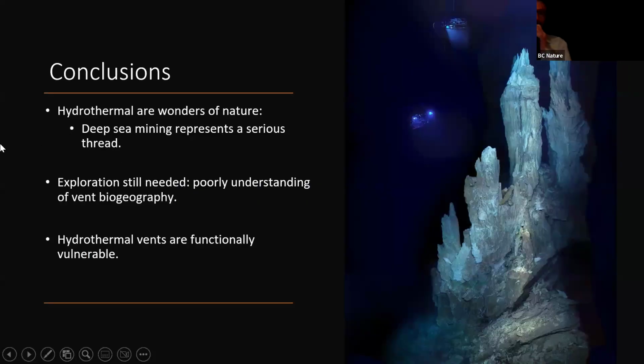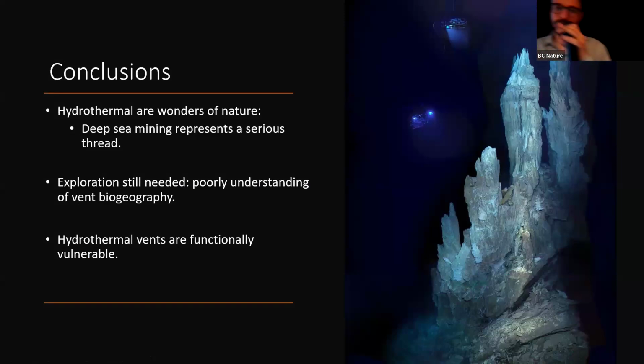So until here, my talk, the main conclusions are that hydrothermal vents are wonders of nature, very special habitats with very special animals. But deep sea mining and other emerging industries represent a serious threat to these systems. Exploration is still needed. Those systems in the deep sea are not like other systems on land that we already know where they are and we can use satellites. We still have to use ships and robots to go down there and find where these systems are.